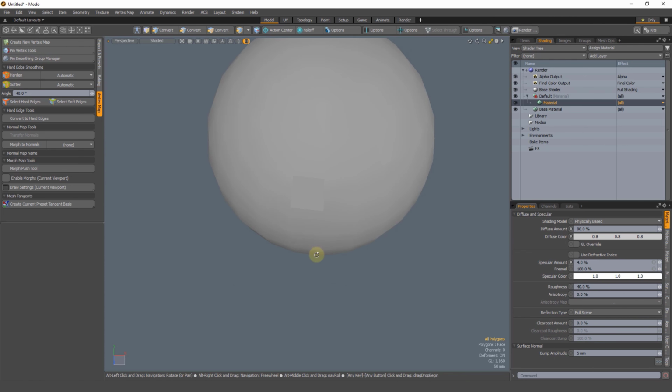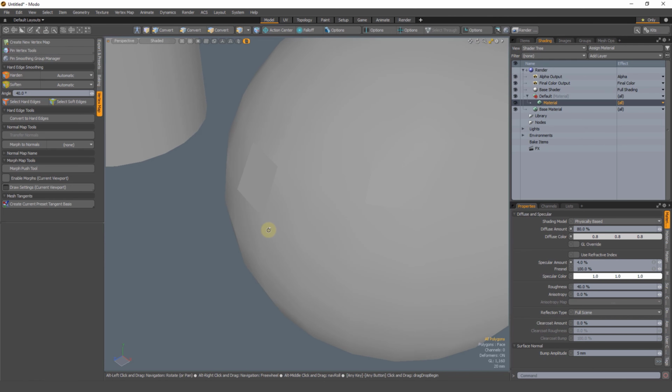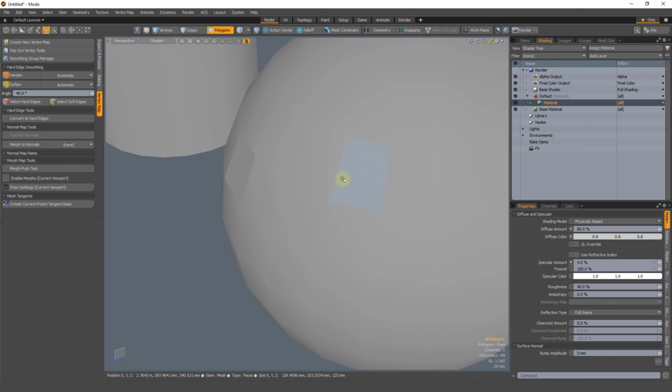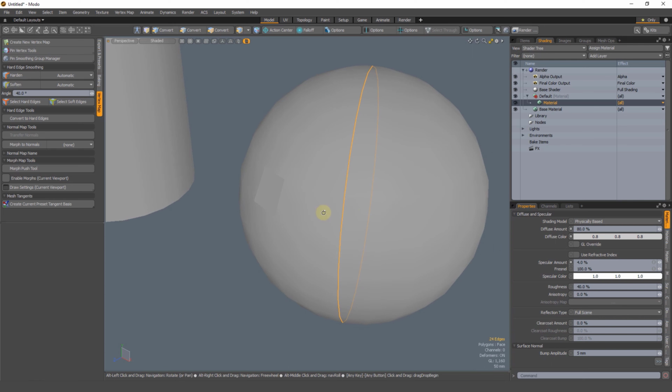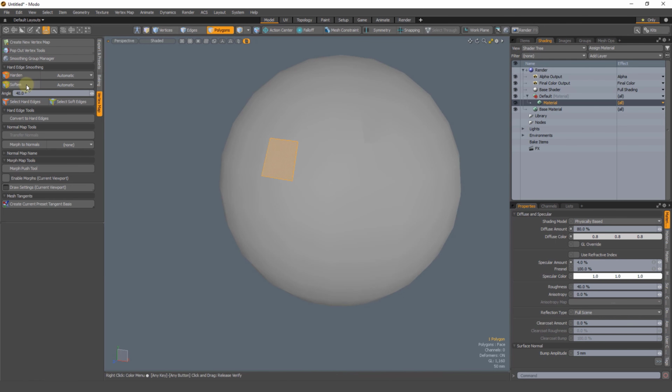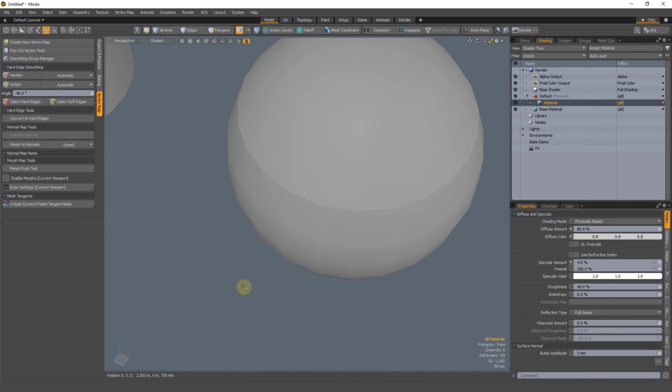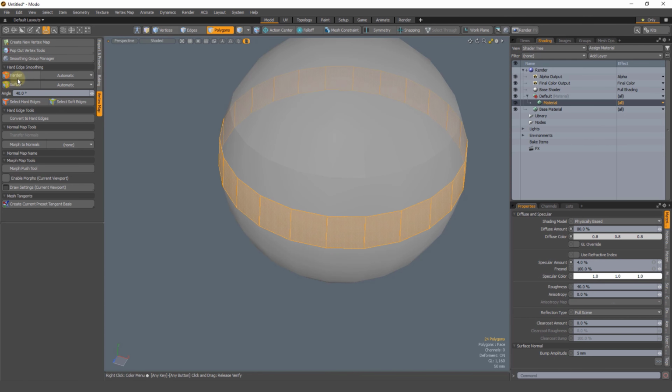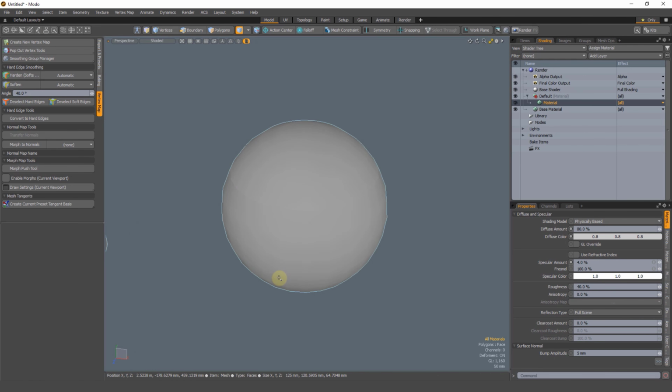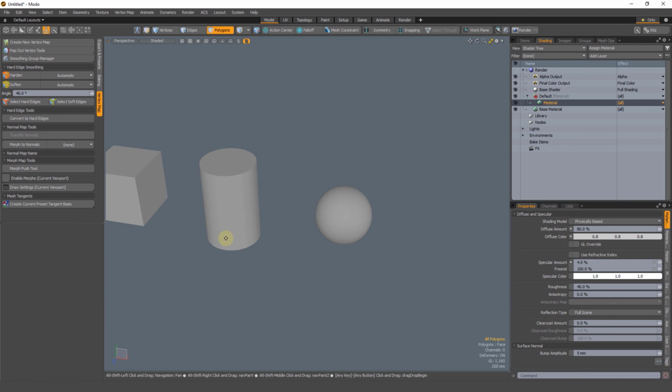It technically performs the same thing behind the scenes, but you can get different results because sometimes you might just want a single edge or a loop of edges hard, and you don't want a loop of polygons hard. Let's go ahead and soften all this stuff. There's definitely a difference between this, where there's just one thing, and this, where there's going to be two edges. So just keep that in mind when you're doing all your smoothing.